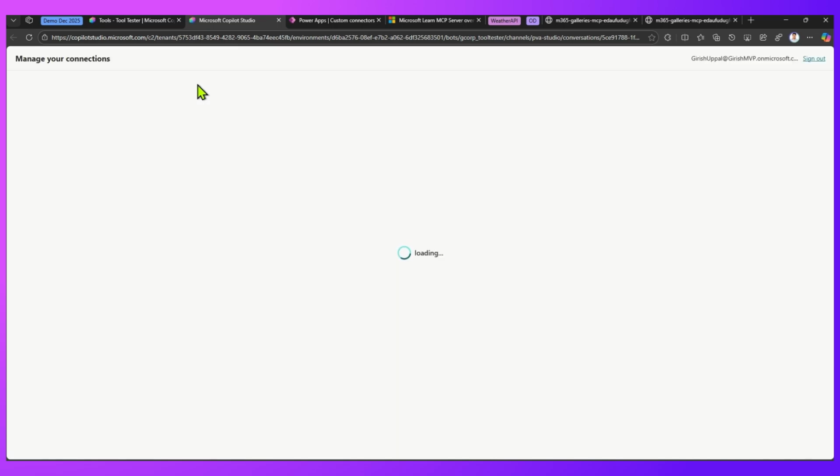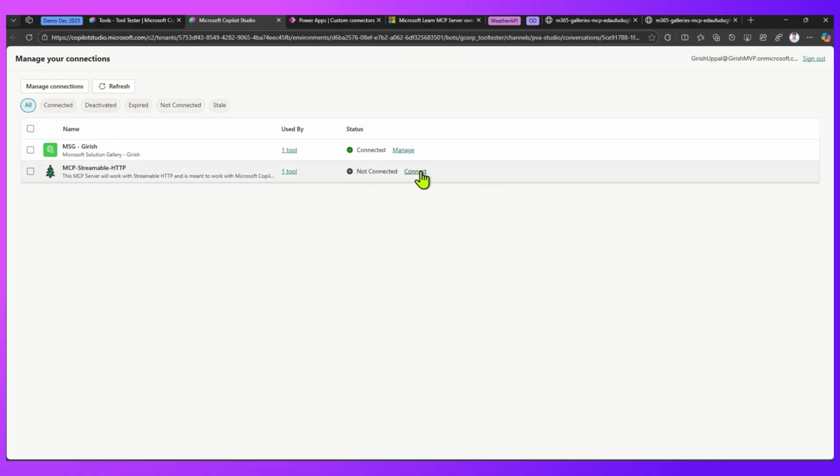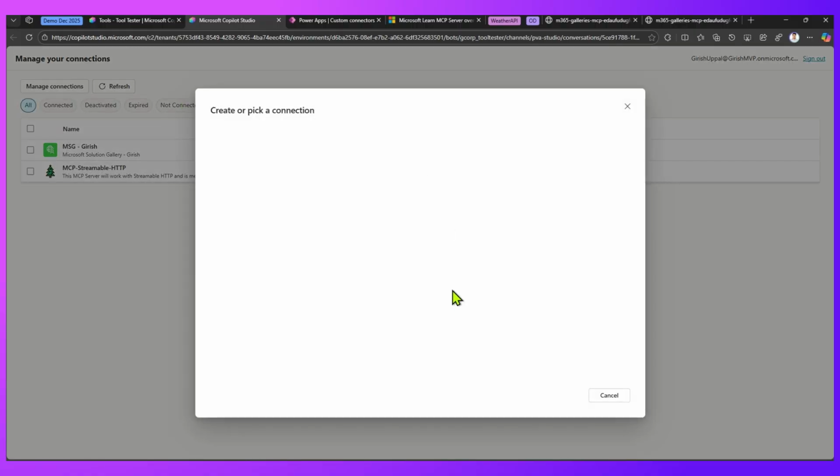Now you need to establish a connection. So we just click on connect, and then it will connect to that particular connector. So create or pick a connection, click on submit once the button appears, and then you will be connected to that particular connector. Yep.